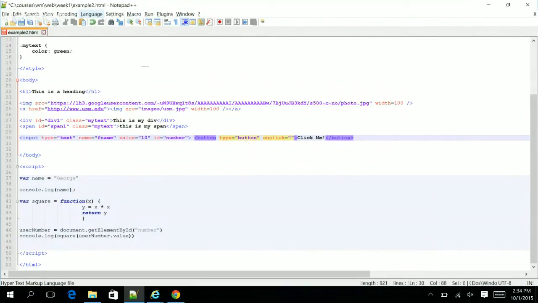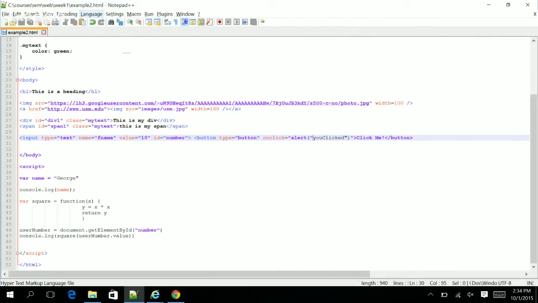We could say the name of a function. Well, first we could just say alert. Let's do that as an example. Alert, you clicked. Okay, so that's a simple handler.